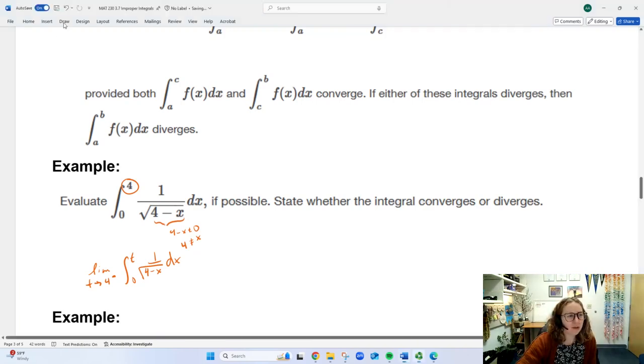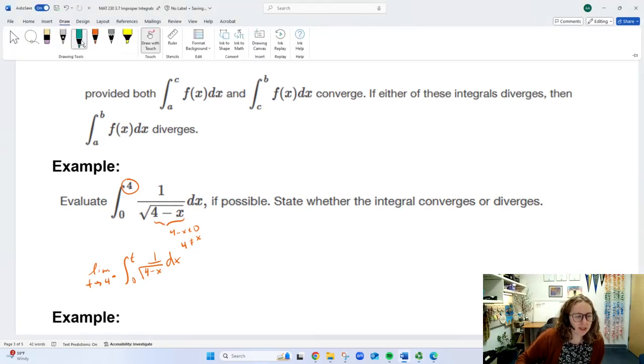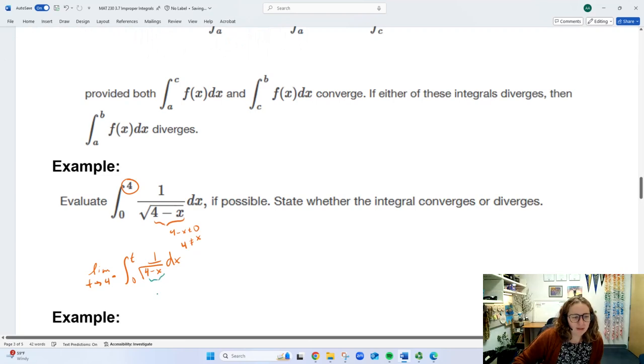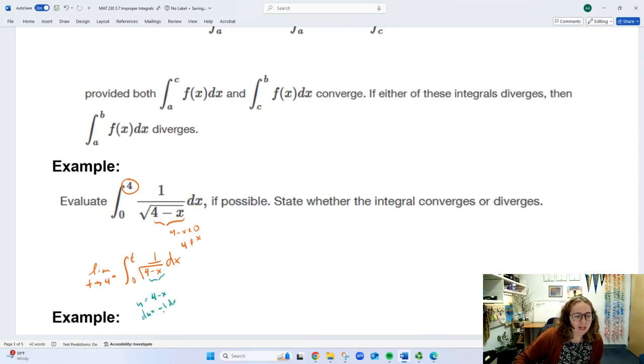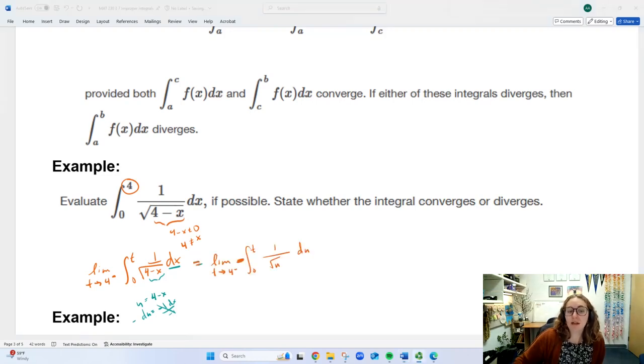I think it's possible to use some u substitution here. If I let this bottom part, my 4 minus x, be my u, that means du is just equal to -1 dx. I can divide that over to have a negative du. So my dx right here is going to become a negative du. I put my negative out in front of that integral. I'm going to bump my square root of u up to my numerator and change it to be a u to the -1/2. Then I can take my integral.